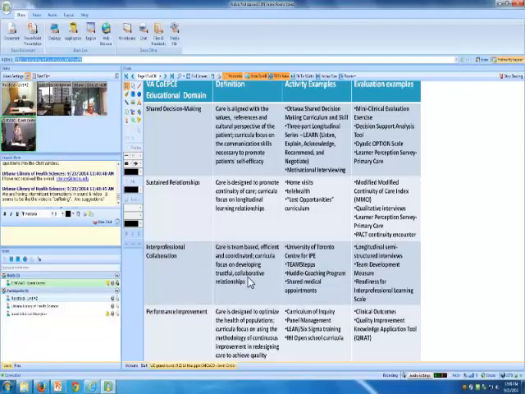For interprofessional collaboration, this is where we've defined the care as team-based. It's efficient and coordinated, and the curricula focuses on developing trustful collaborative relationships. One of the sites brought in the University of Toronto, their Center for Interprofessional Education, who did a 3-day-long training for faculty, staff, and the students. All of our sites have employed TeamSTEPPS, through the AHRQ, I think it was developed by the DoD. And they have some evaluation tools there that you can use.